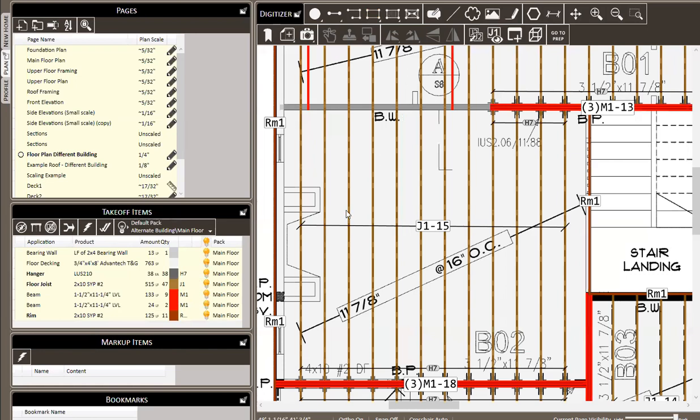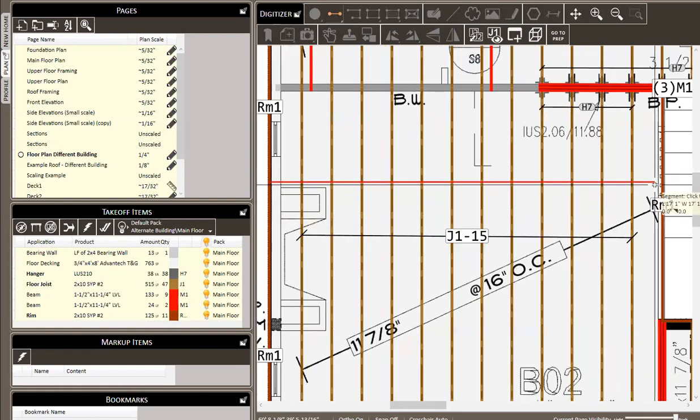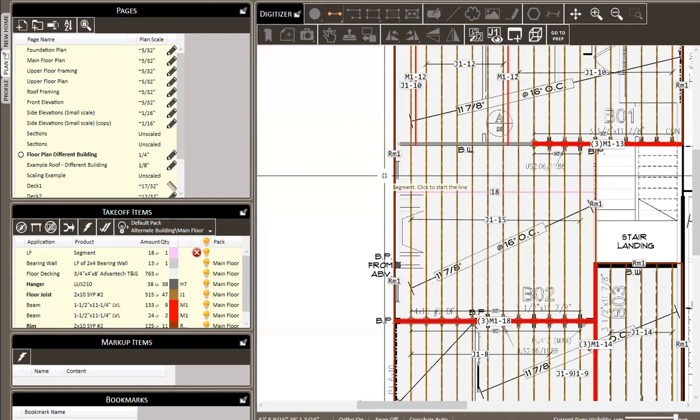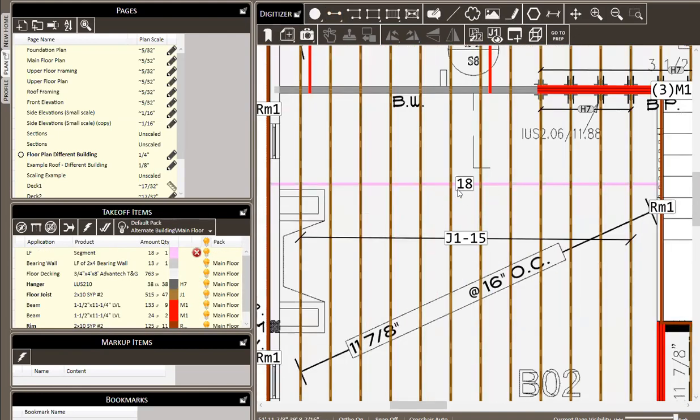And then of course you've got the issue that bracing is typically installed diagonally, at a pitch, as you're looking down from the top. So what would be a way that you could easily get that X bracing and not have to struggle through that all the time? I'm going to use my segment tool to do this. I'm going to click start to draw, click the endpoint. And so now I've got my linear feet of line.